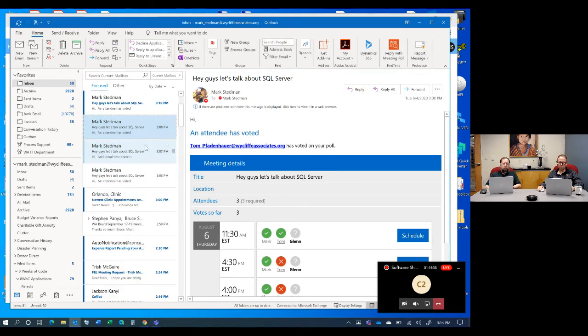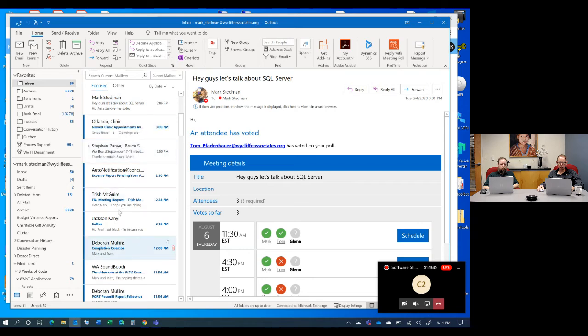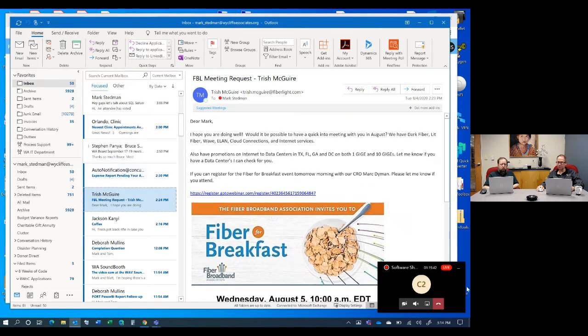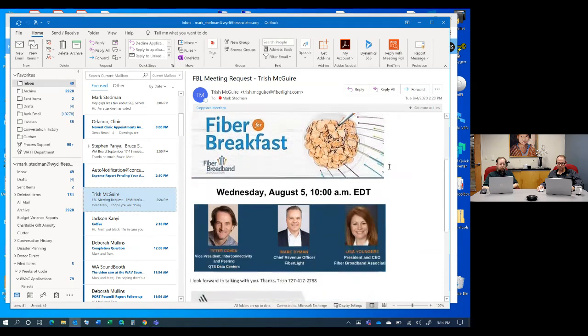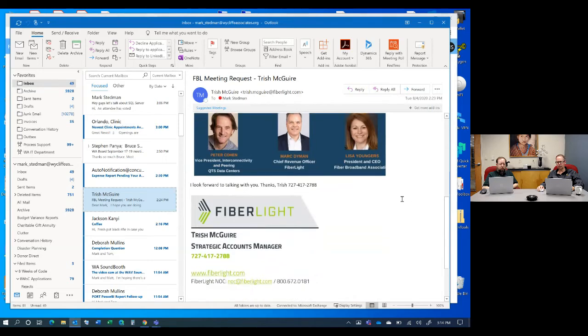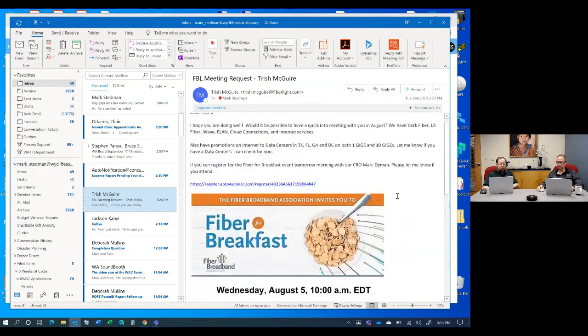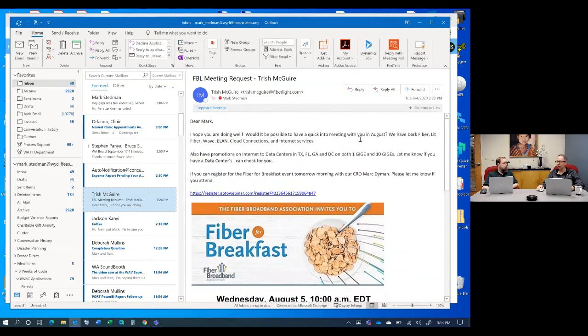While we were sitting around, I actually got this email. I don't have any idea who FBL is or why. I guess we're having fiber for breakfast. Anyway, I don't know what this is. I didn't sign up for this. I've never signed up for Fiber Lite, so they're just spamming me. And it got through, maybe because Microsoft knows I'm a tech guy. You're a fiber fan. Yeah, I'm a fiber fan. I like fiber optics. It's good stuff.